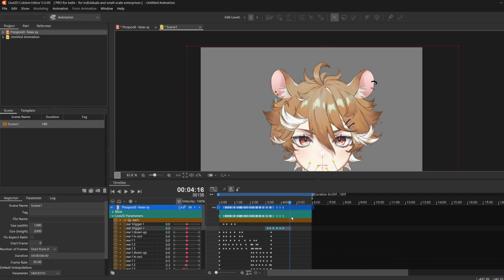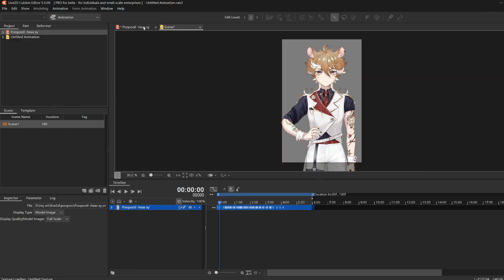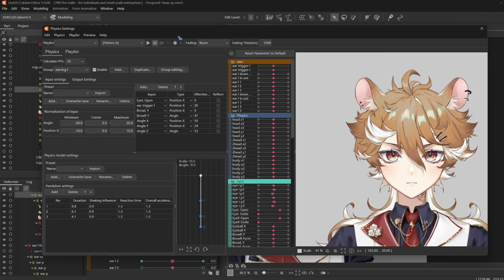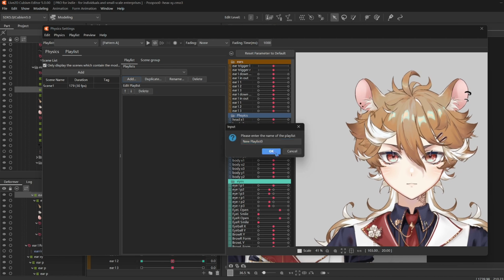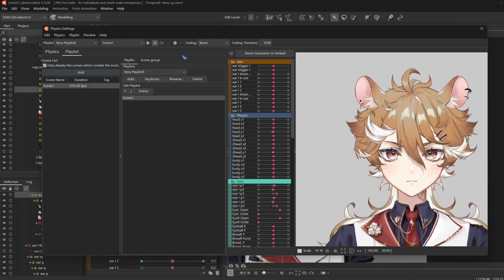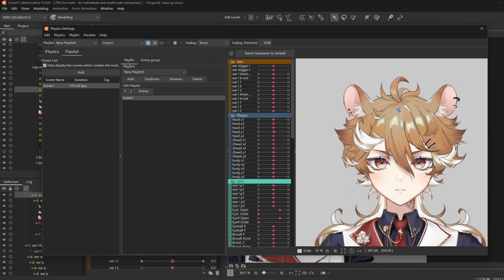And I'm extending the duration here. Save your file with where your CMO file is when you're done, and I'll teach you how to export this later too. So if you want to test your animations in your physics settings, you'll need to have both files open, going to Playlist, click Add, I'm not going to name it, and then select the scene on the left and click Add, then it'll appear on the bar on the top, then click Play, and it'll start idle animationing.